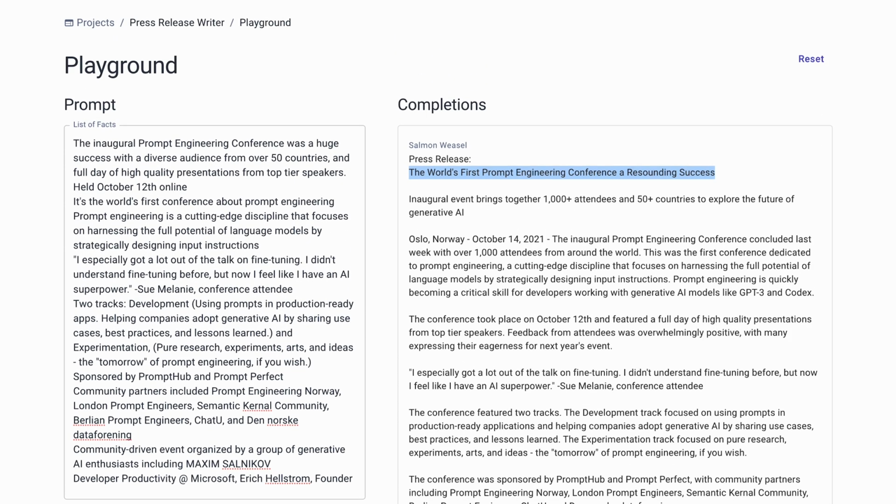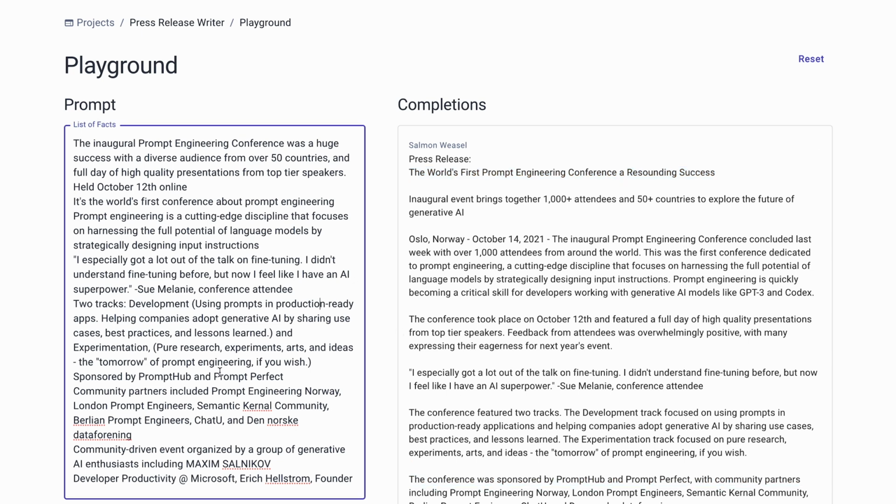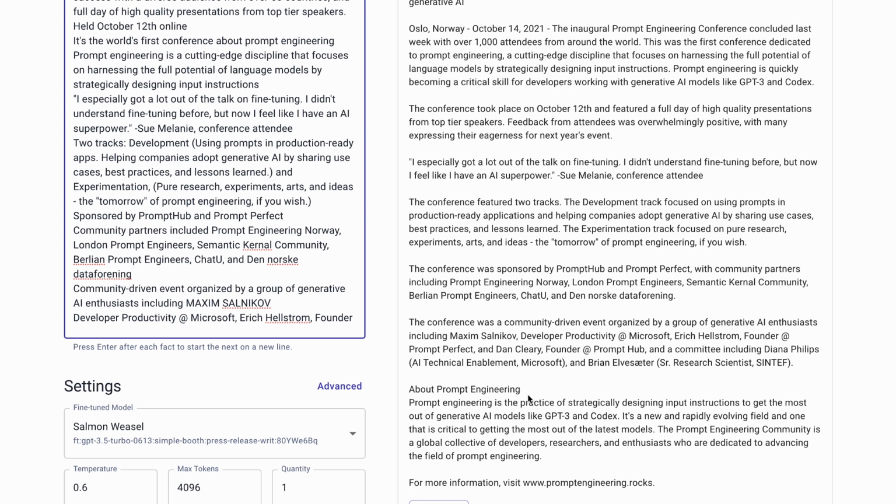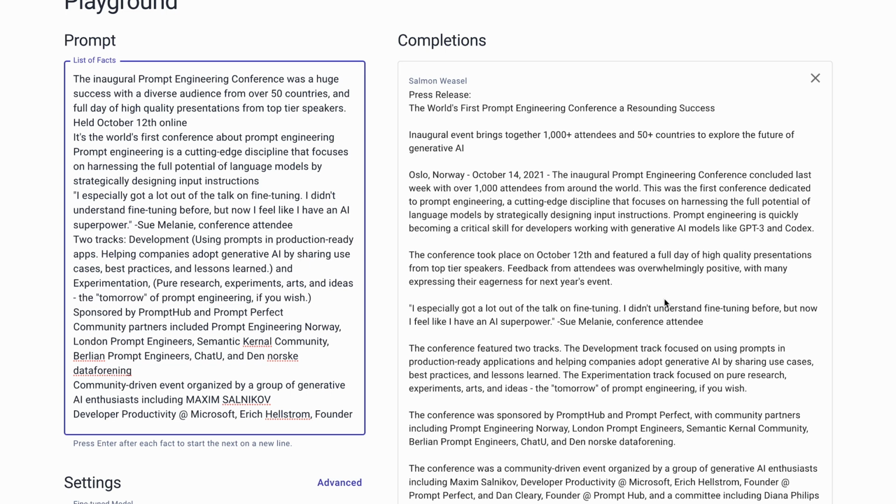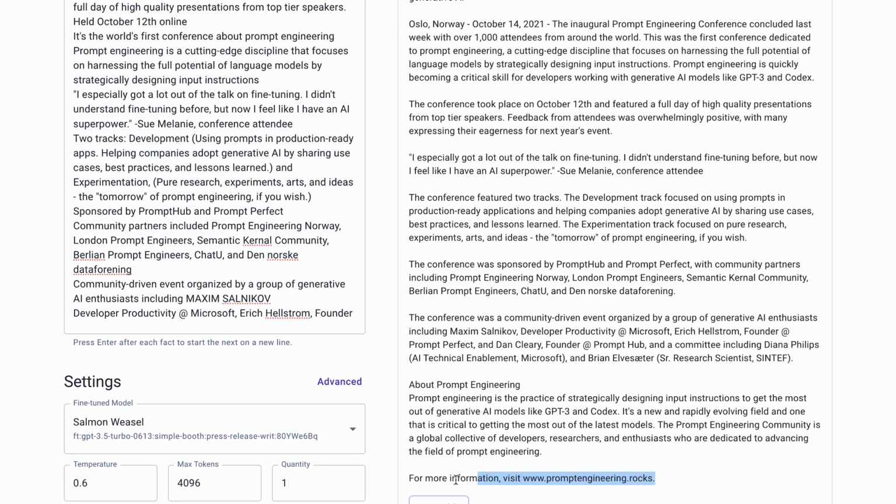Looks cool. I've actually found a really fun workflow for doing this kind of long-form content generation using fine-tuned models, where I input the list of facts and then I read the press release. Or let's be honest, I skim it. And then I get ideas from it, like quotes that I could add, for example, or if I want to get real contact information at the bottom. And I put that back into my list of facts, and then I generate it again. So it becomes this iterative process of generating content that is much faster than trying to just sit down and write it myself, especially if I don't know how to write a press release.